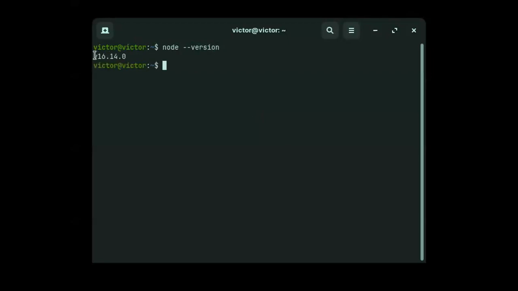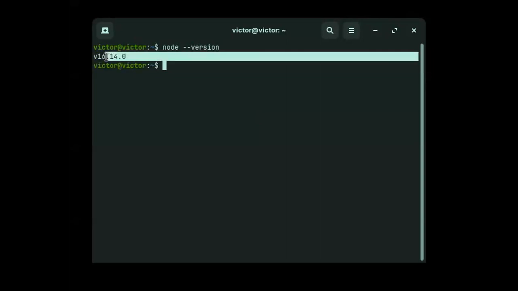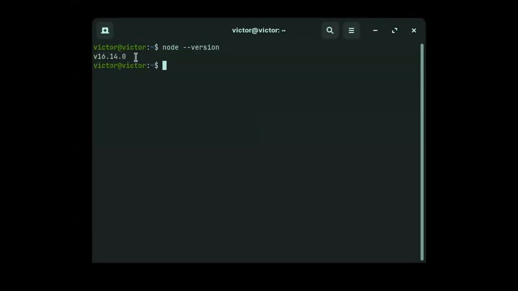So if it presents you with something like this, 16.14.0, it might not be exactly v16.14.0, but it should show a version number like this or similar to this, right? If you see something like this, then congratulations, your Node.js is installed successfully. But if it doesn't show this way, then it definitely means that your Node.js didn't install well. So you would try this out, okay?